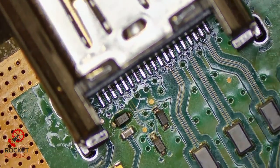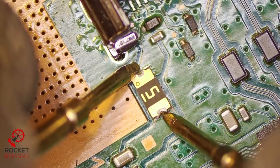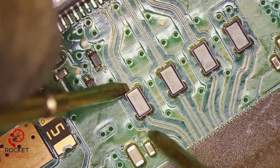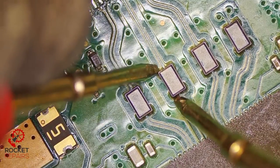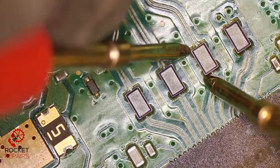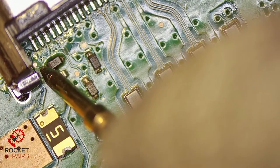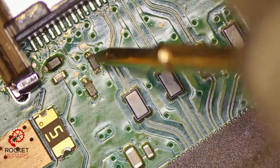All good. Whilst we're here, I will just check this fuse and make sure that it's still good. Sometimes can be the cause of no display. Yep, absolutely fine. Do we have continuity on these filters? Yep, so meant to have continuity straight through, not left and right, which is good. All checks out, should be okay. If we just put our meter into diode mode and check these diodes real quick, 0.6, 0.7, 0.7, they all seem to be fine as well.